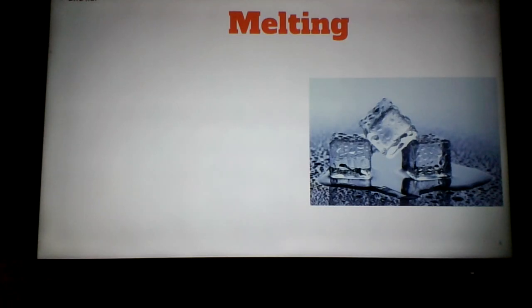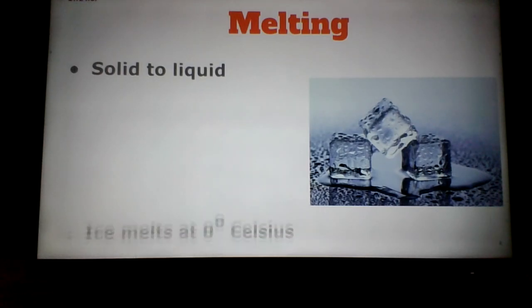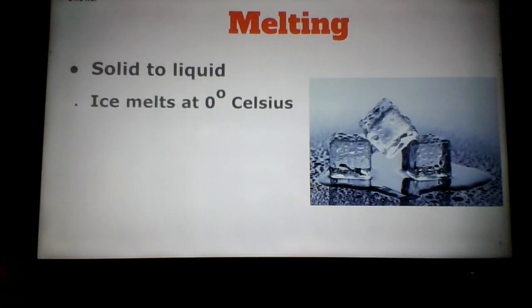In melting, you see the picture of the ice cubes sitting on the table. The melting process will begin almost immediately by putting that ice onto the table. Even in a cool room, the temperature of the air is warmer than the temperature of the ice cube. Same with the table. So the ice is going to absorb energy from the table and the room around and start the process of melting. This solid to liquid is the definition of melting. Ice melts at 0 degrees Celsius, which is equivalent to 32 degrees Fahrenheit.